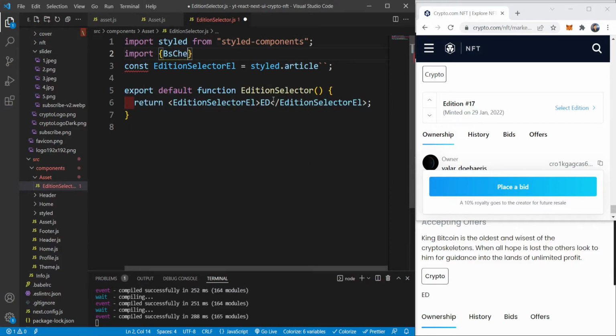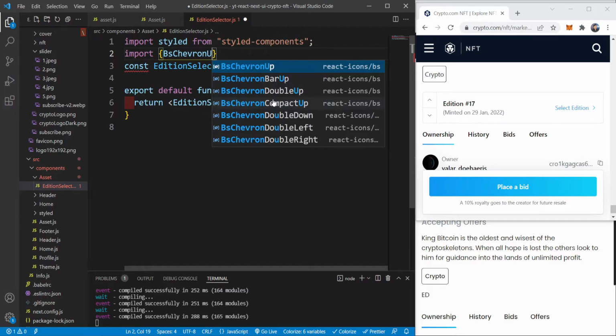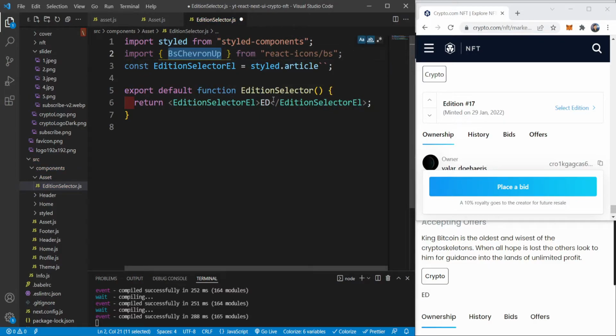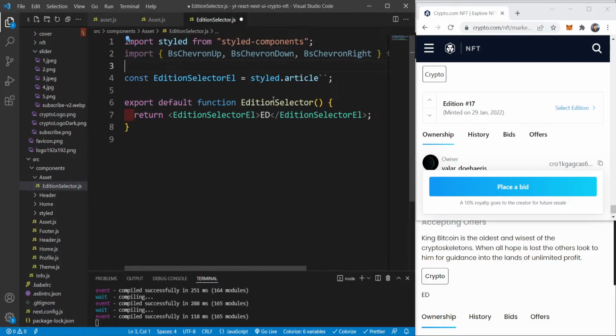So yes, chevron up, I think. Yes, up and down and the right. We need the colors too.